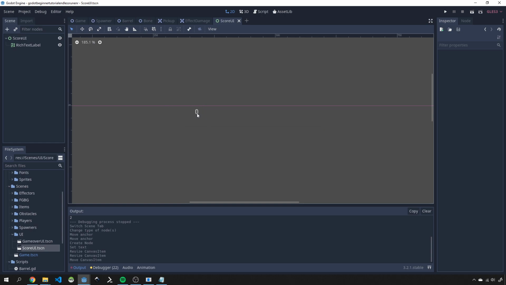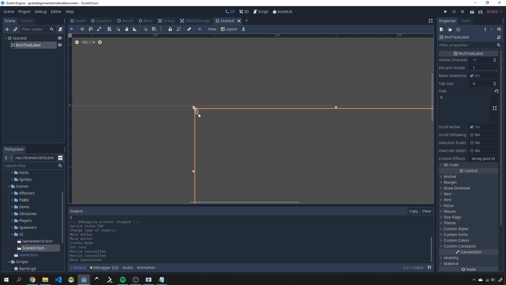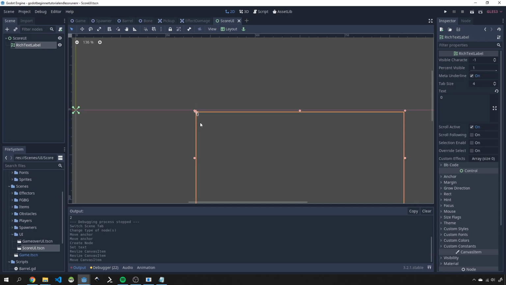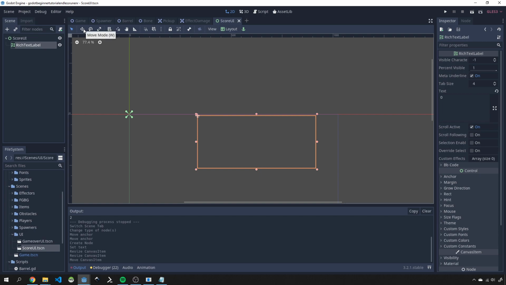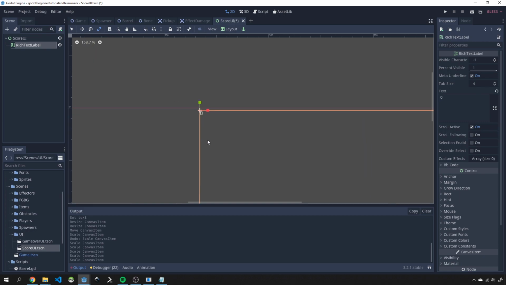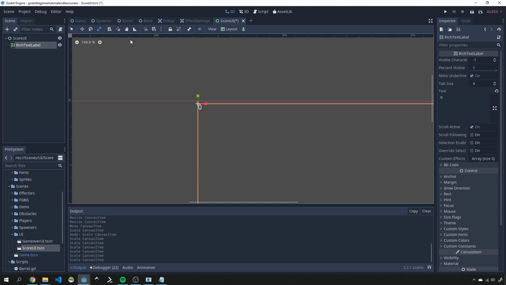We are now going to improve this because you'll see that this is a pixelated font. And just to prove that to you, if I resize this, you'll see that it looks pretty bad. So I'm going to undo that. We're going to use one of our actual fonts now. So we'll zoom in so we can see it properly.